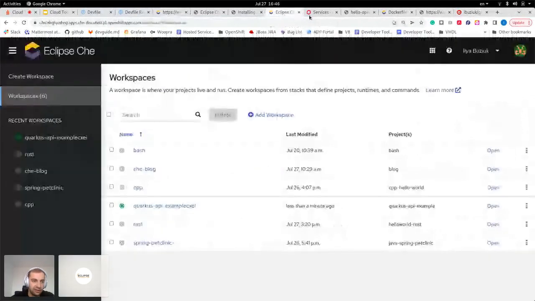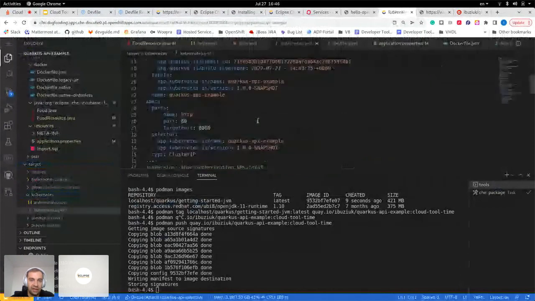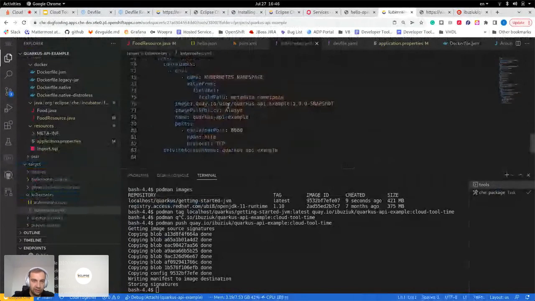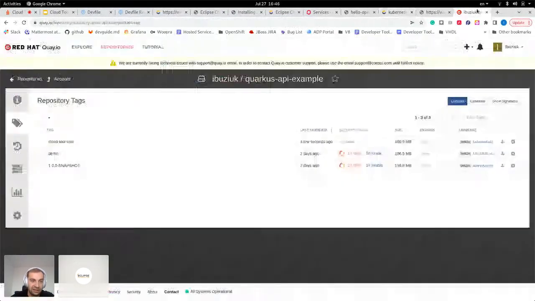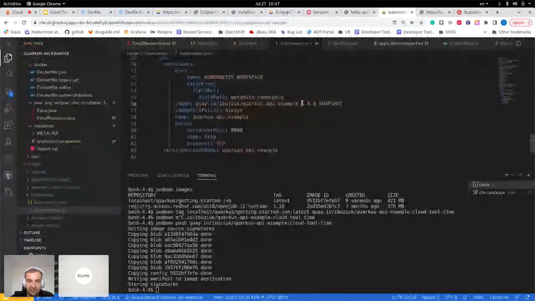So as I said, in the target folder, we should have the Kubernetes YAML file generated for us, right? And now let's reference the cloud tool time tag from the workspace, right? So it should be something like that.